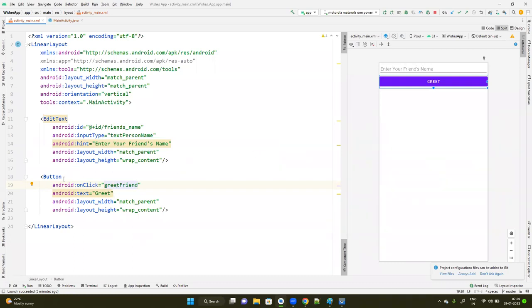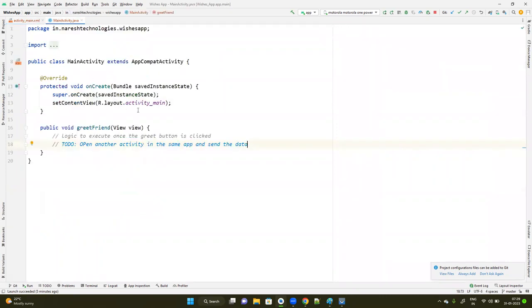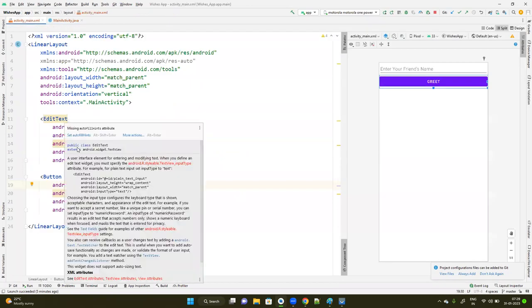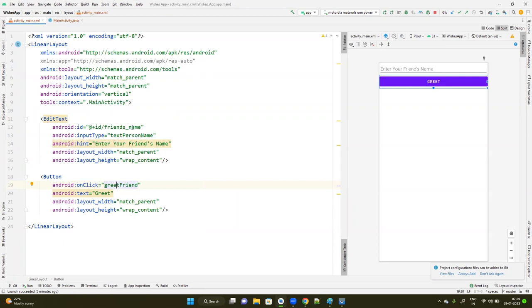We don't need to give an ID for the button, create an object, add it. All this is avoided. For edit text box, it is still needed because you can only get data from the edit text box with the help of IDs. So for edit text box, it is needed. But for button, we are avoiding it already. Good observation. Thank you.